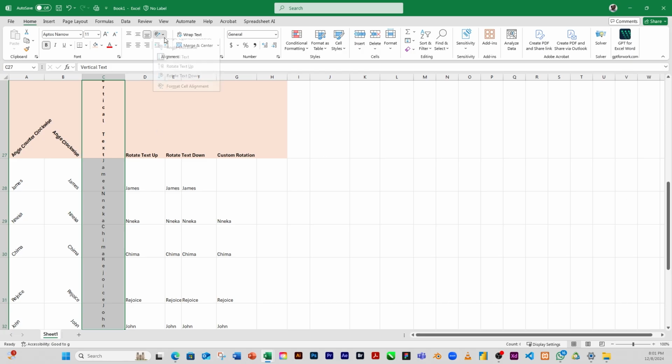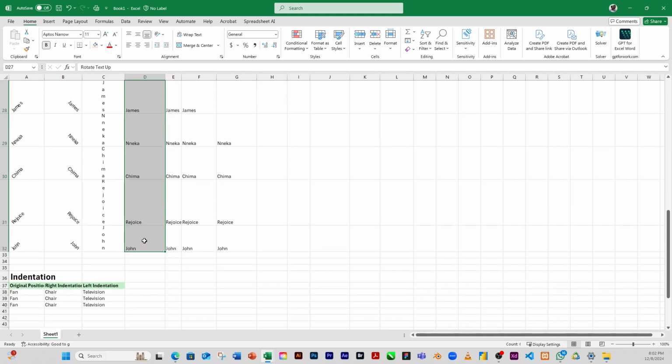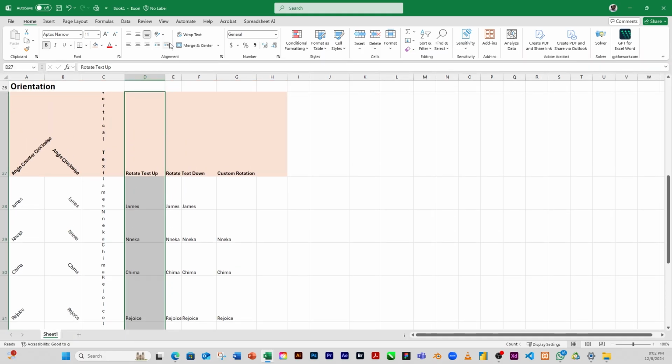The next one is rotate text up. This way, the text can be read from bottom to the top. So if I select my range and I come to the orientation button and click and select rotate text up, it will turn my text.